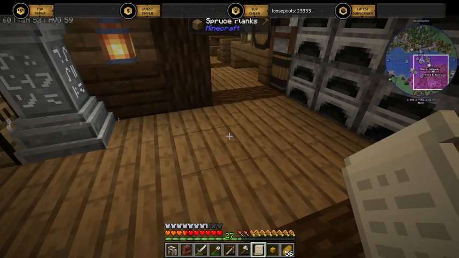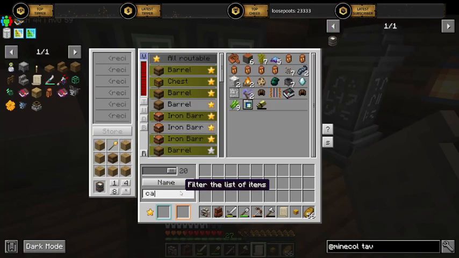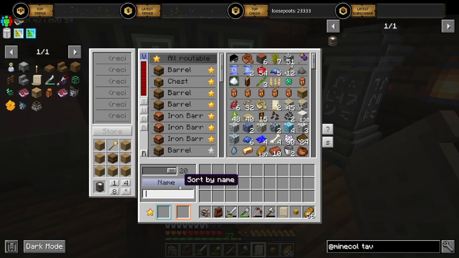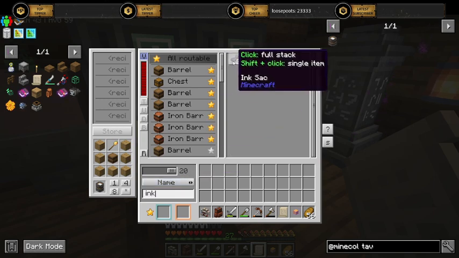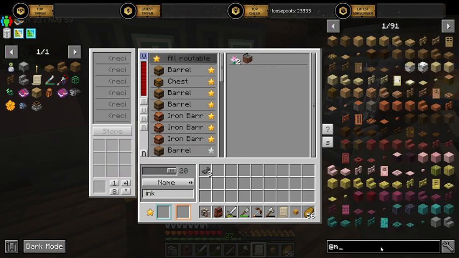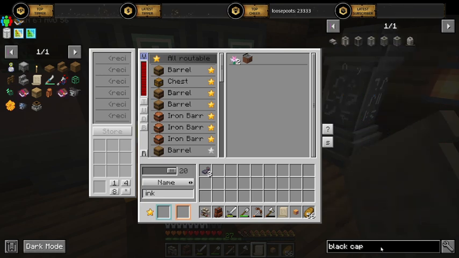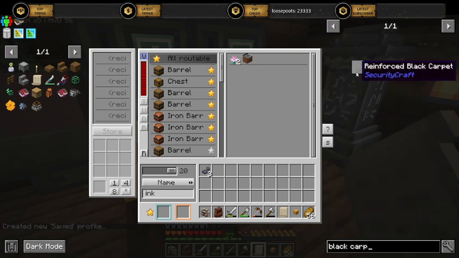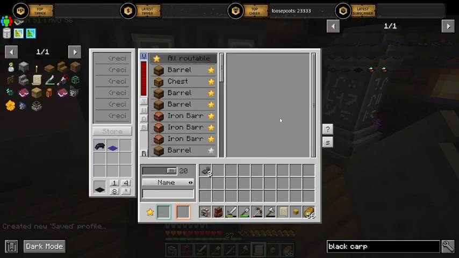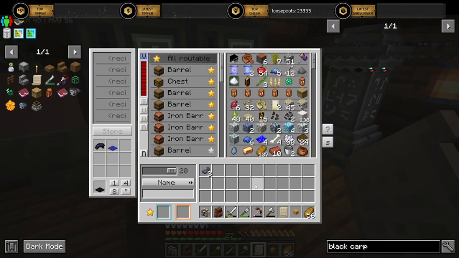So black carpet is going to be the first thing this year. So carpet, no. Ink. Yeah, we have ink sacks. So let's see, black carpet. All right, so I can do it with just 1-to-1. You need 6 of these? That's not good. I'm not liking that.